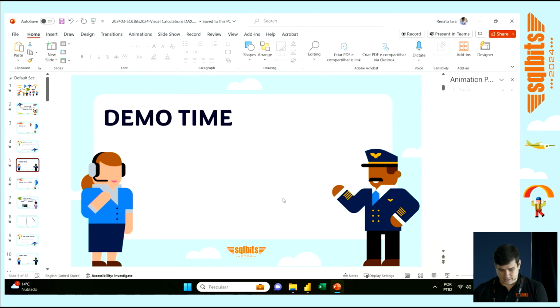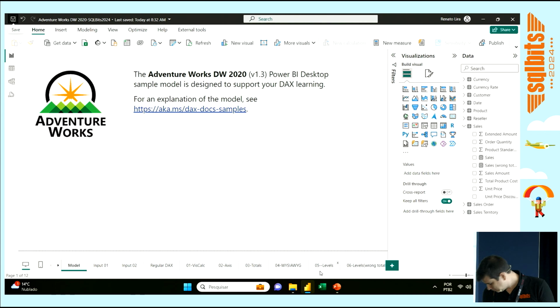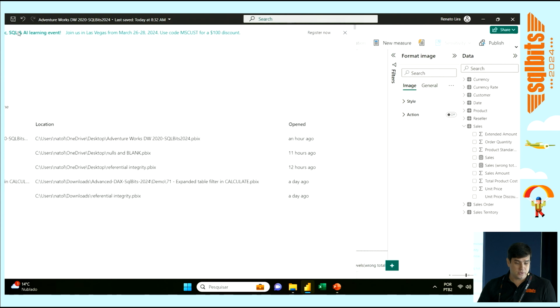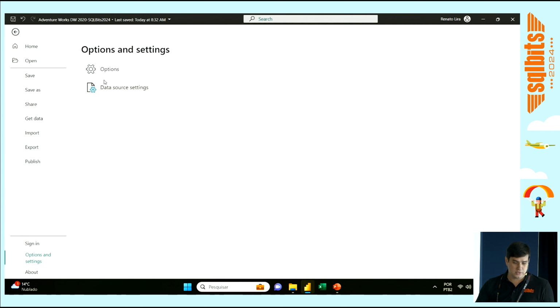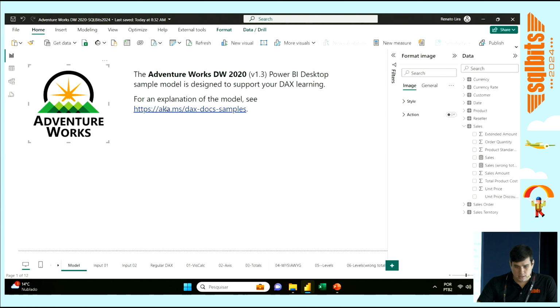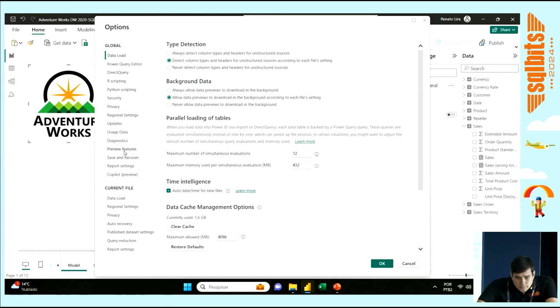Let's see a little bit about this feature. First of all, I'm going to use the AdventureWorks sample database. It is a preview feature, so you need to go to Options, Preview Features.